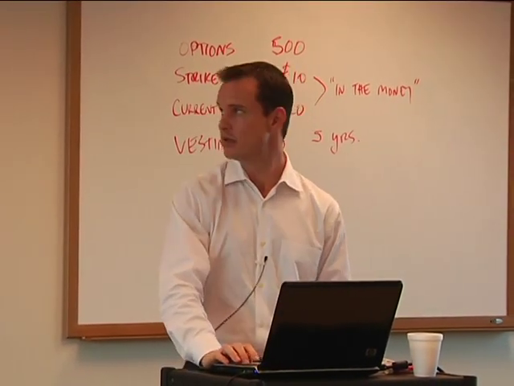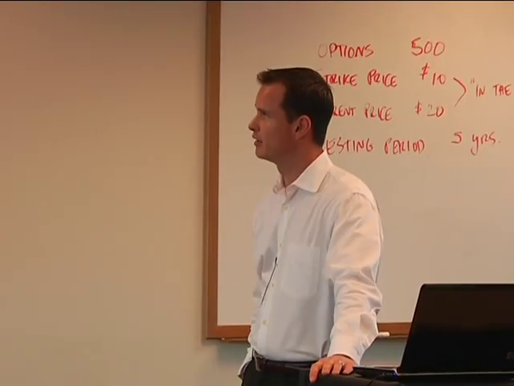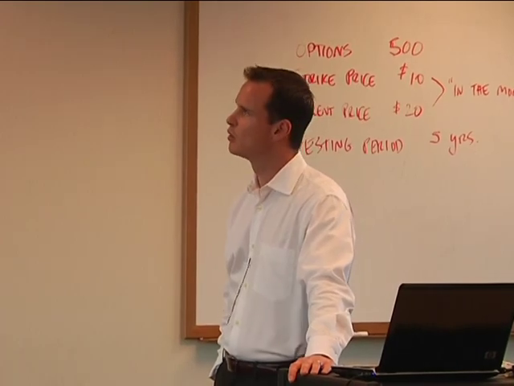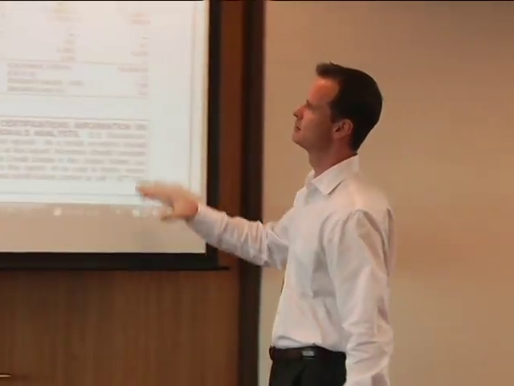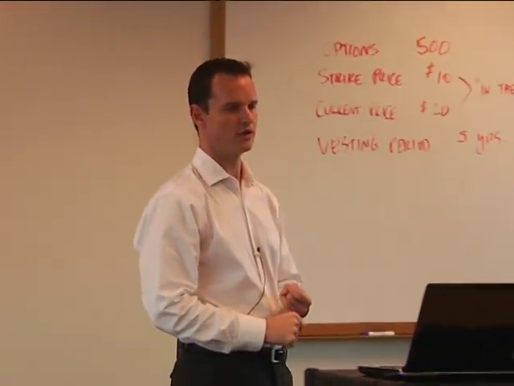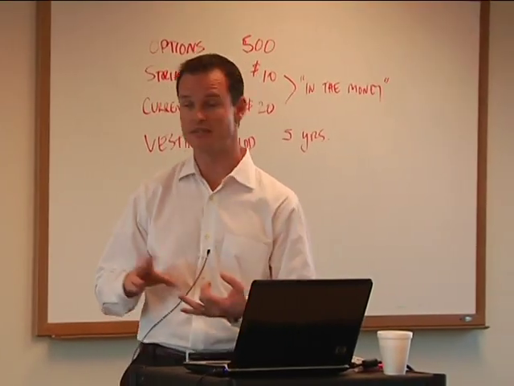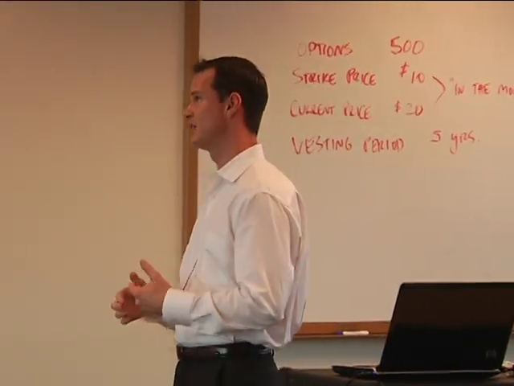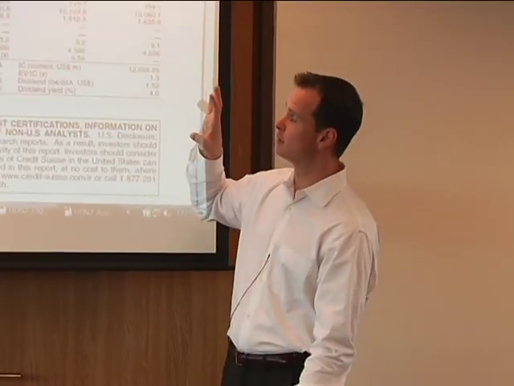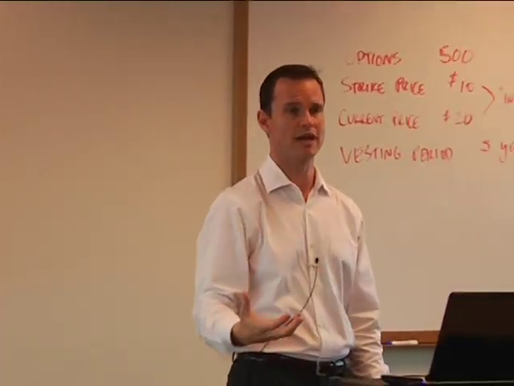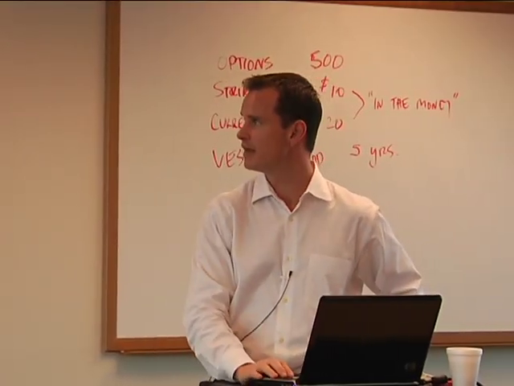All right, I'm not going to read all the narrative. It'll probably put all of us to sleep. You can do that in your own time if you want. But somewhere on the first page, there typically will also be some type of financial and valuation summary table. Basically, what is revenue going to be next year, EBITDA. Sometimes they give EBITDA, sometimes they don't. Sometimes they give EBIT, sometimes they give net income. Sometimes they give earnings per share. It really can differ from analyst to analyst. But in most cases, you will find a summary table here, and typically there's some information that we can use from that. All right, we may pull some data from that in a little while.